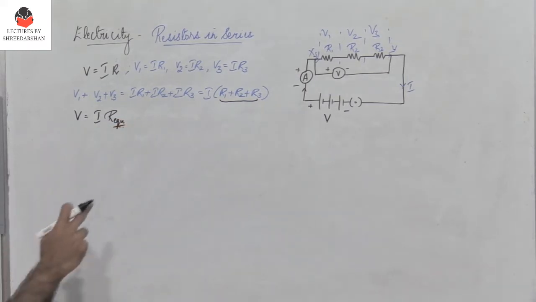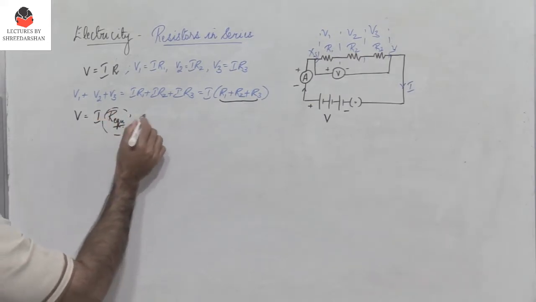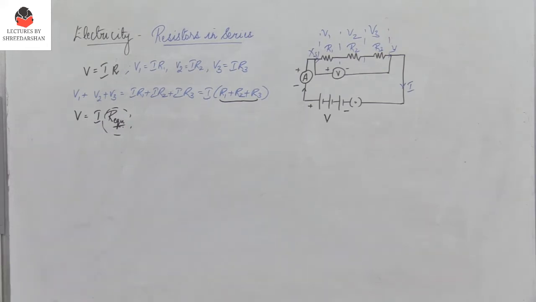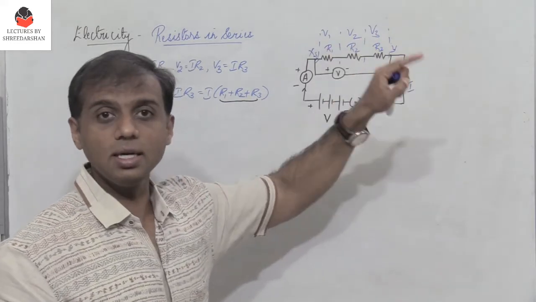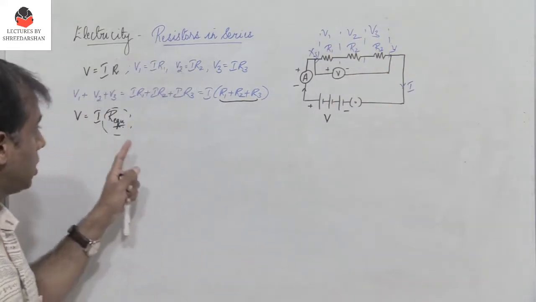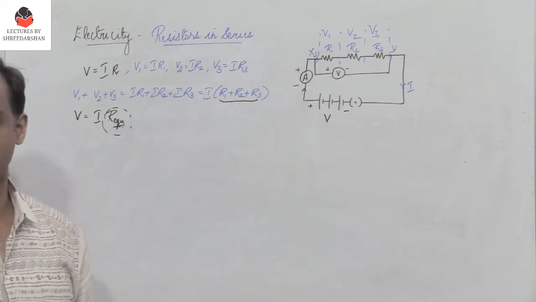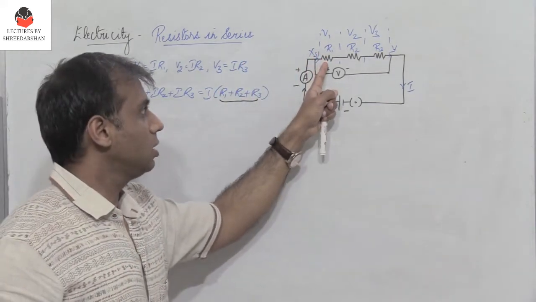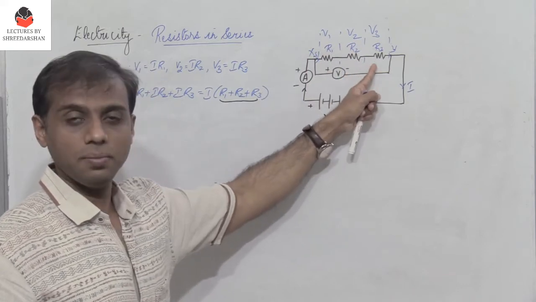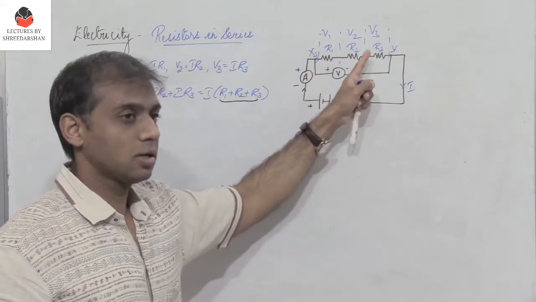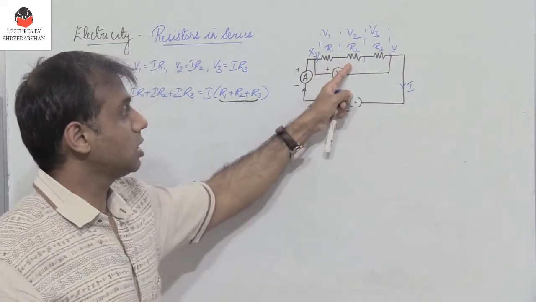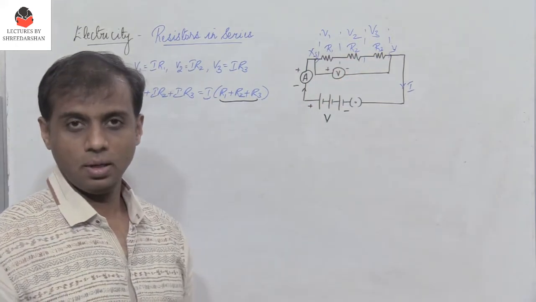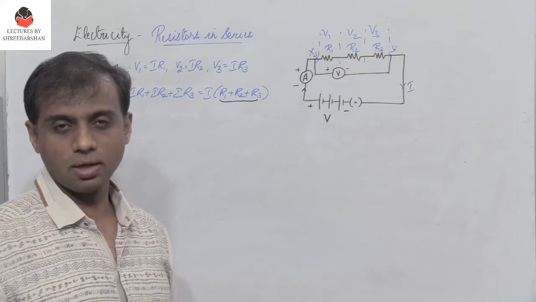So therefore if three resistors are connected in series, then the equivalent resistance is equal to R1 plus R2 plus R3. So what do I mean by this? It means that I can replace all these three resistors by a single resistor whose resistance is equal to the sum of the individual resistors. So if this is 100 ohms and this is 100 and this is 100, I can replace all these three resistors by a single resistor having an equivalent resistance of 100 plus 100 plus 100 equal to 300 ohms. Right? So this is what happens when resistors are connected in series.